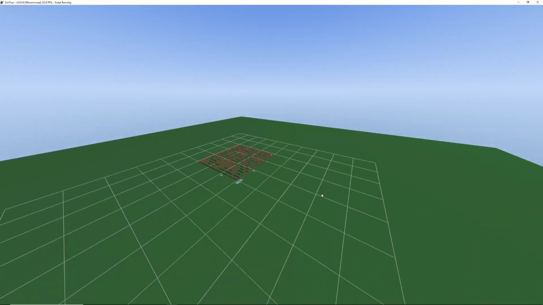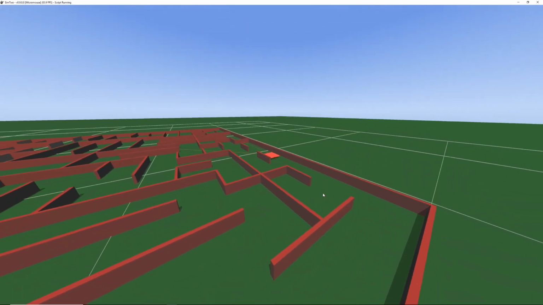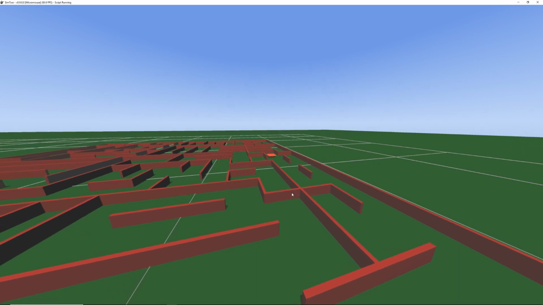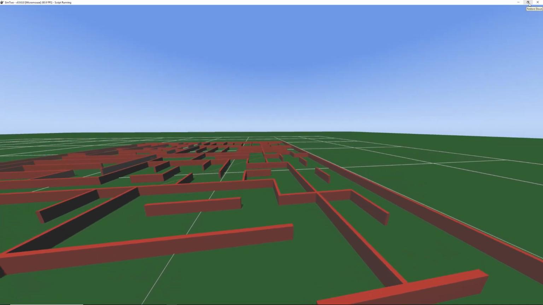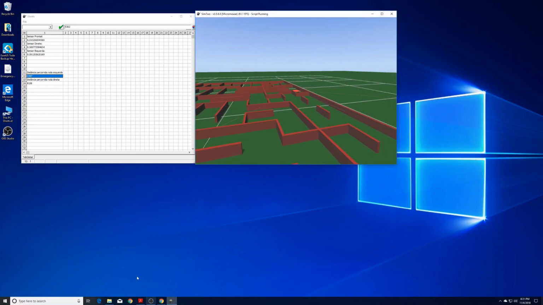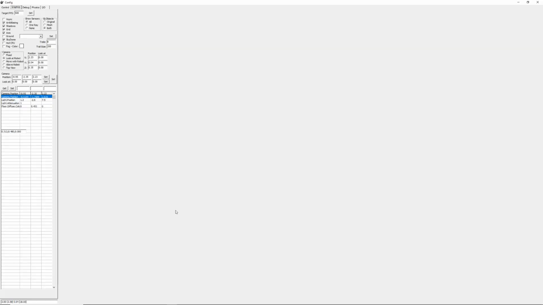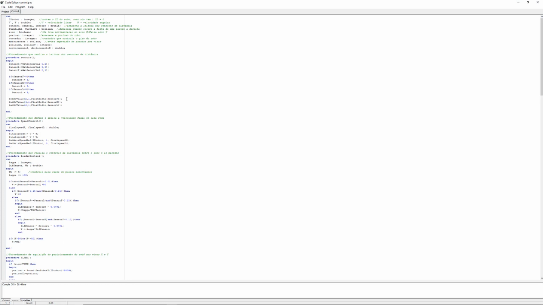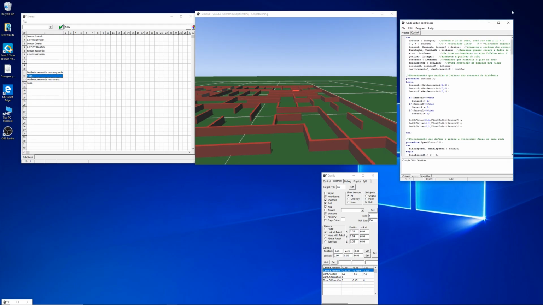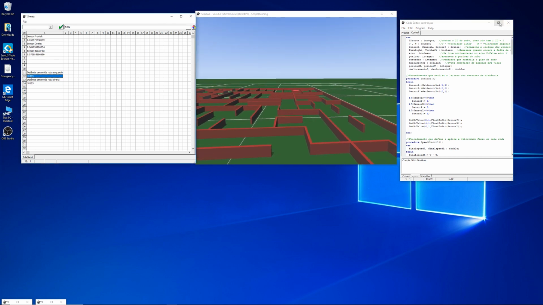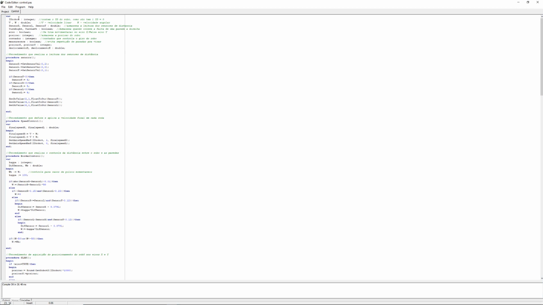So you can see the robot is following the script, the original script that we saw for the definition of the scene itself, for the walls, for the dimensions, for the shape and color. But the code that controls how the robot is moving is in our code editor over here. If you look in our code editor, this is Pascal code that defines the control of the robot inside the maze.